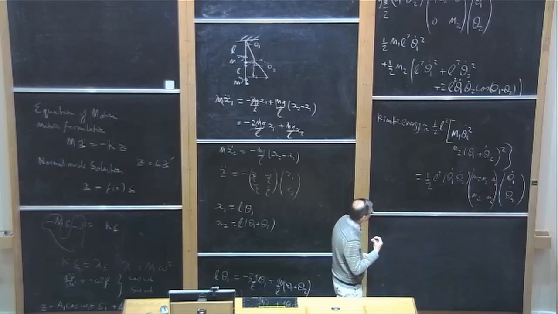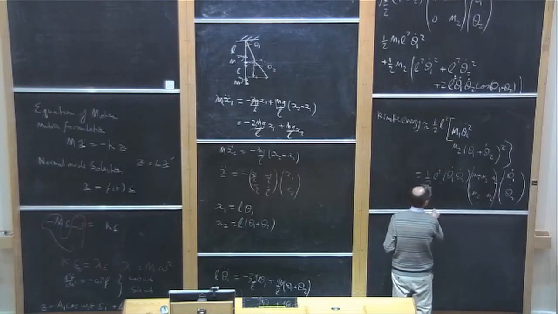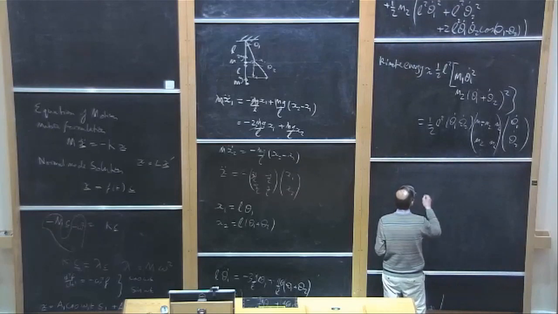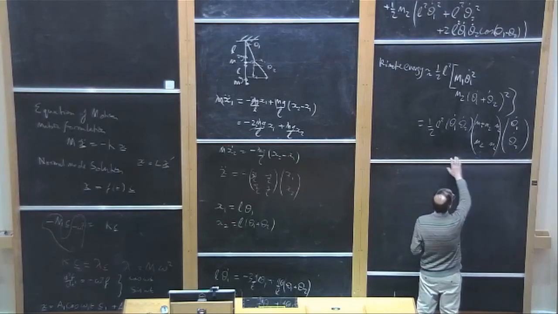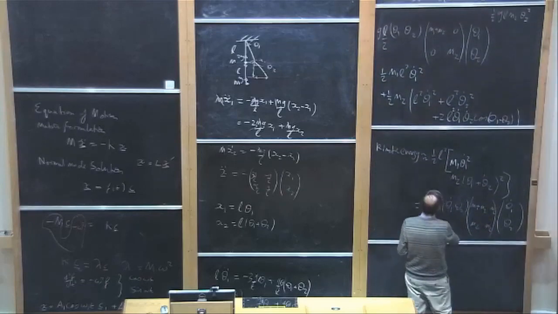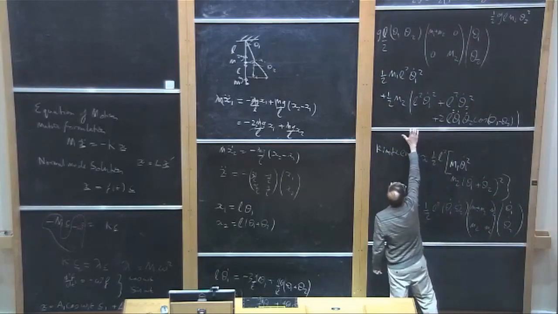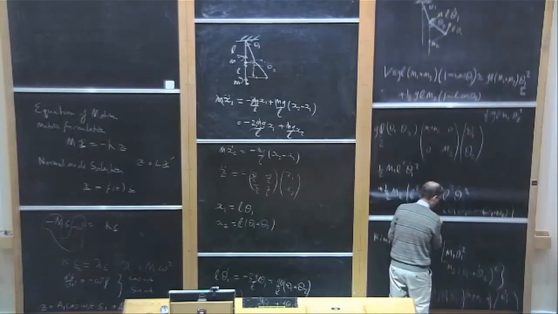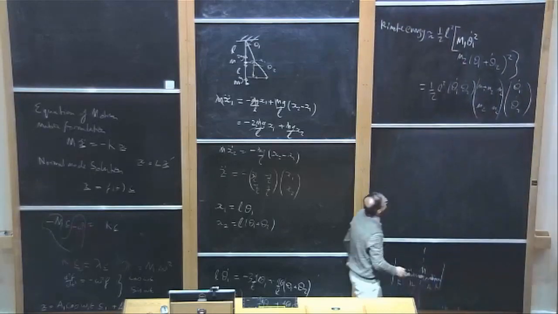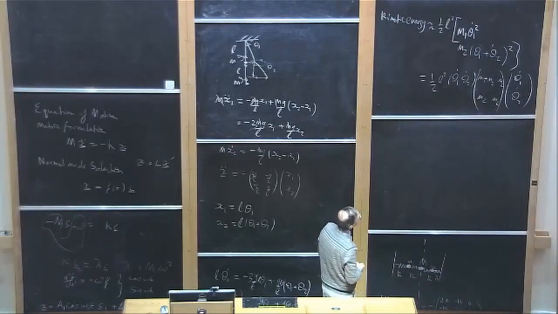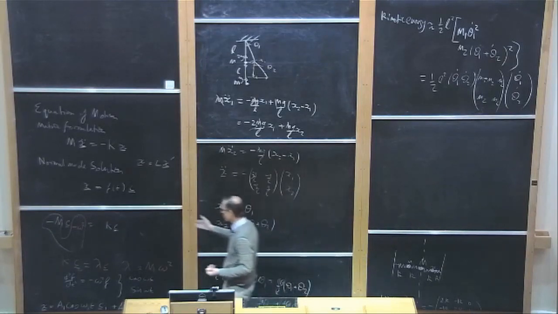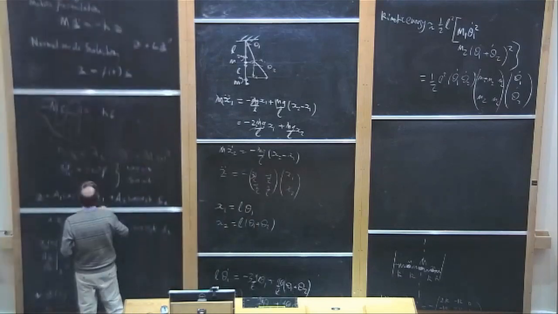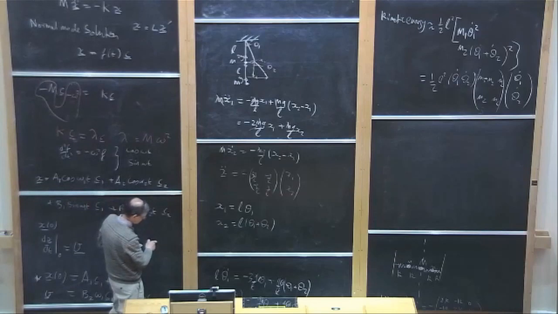So with this way of doing it, with these coordinates, we have a matrix formulation where we've got structure in the M matrix. If you then work through to the equation of motion, we end up with the usual equation of motion, M theta double dot is minus K theta, but where this is the K matrix and is diagonal, and this is the M matrix and is complicated, but it doesn't affect the solution in the slightest. It just works through in exactly the same way. We just form the determinant as we did. Where did we solve a determinant? Here.